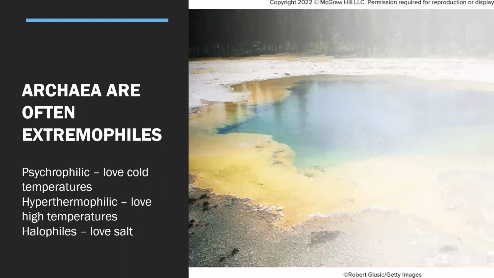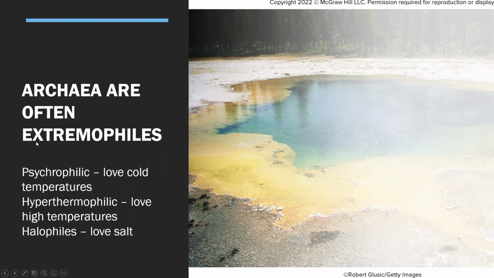Archaea are often extremophiles, so the most likely place that you would bump into them is in the environment in very harsh conditions. So like the picture here on the right, this is a pool at Yellowstone, and part of what gives it the color in the pool is archaea, and this is because they can survive high amounts of sulfur and very hot temperatures.